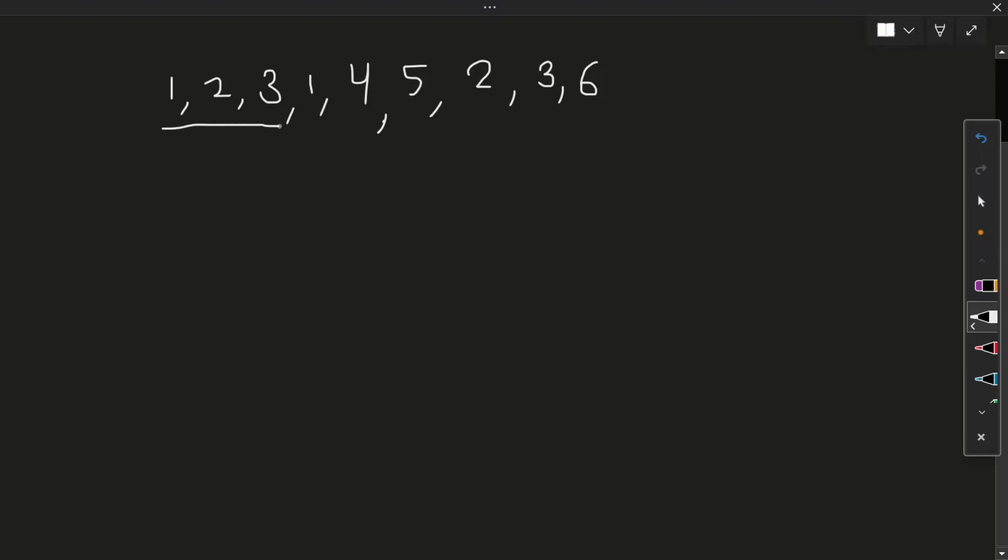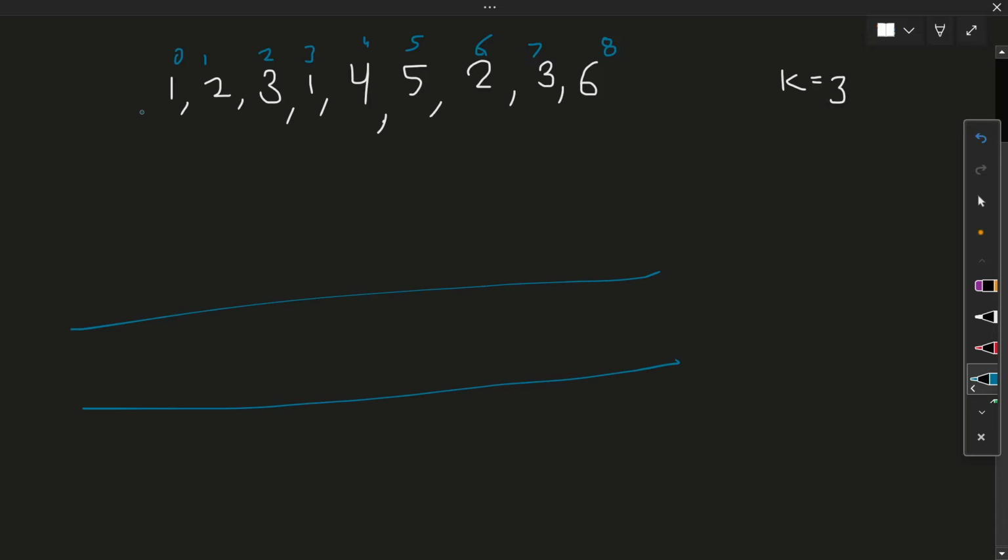So first we have this array, and in this k is 3. First we have this element, next we have this element, and instead of elements I will add indexes. So let me give it the indexes. Now let's start the algorithm. First we have this element, and our deque is empty, so we just add the index.